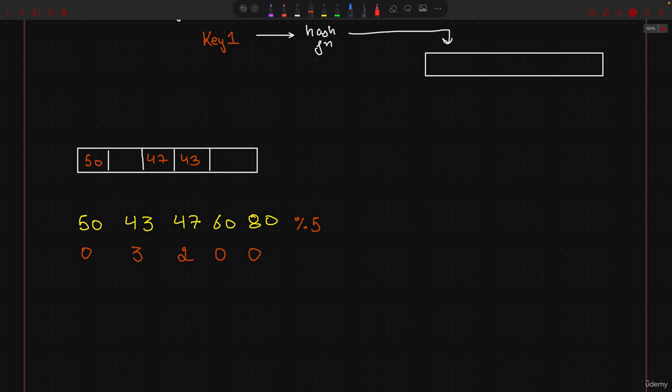But the problem arises when I have to store 60. In this particular case, collision used to happen because I want to store my value here, but 50 is already present. So this was the case in which we have to see how we can handle this collision, because collision is something which you cannot avoid. Collision can happen in two cases. First is when we are having the same hash value, when we are compressing and getting the same index, just as in this case. Second is when we are trying to store more values than the size of an array.